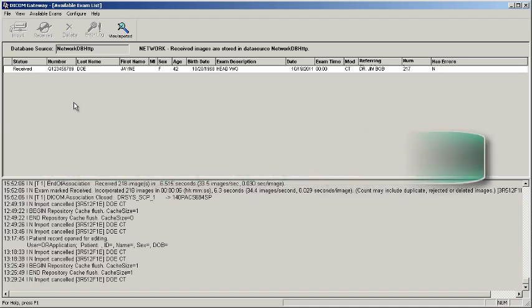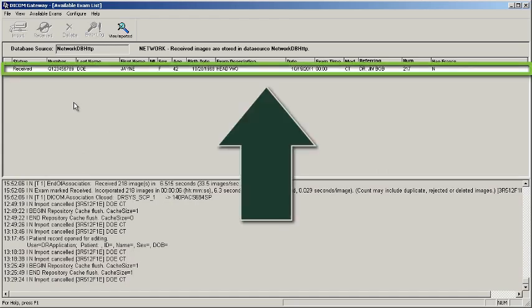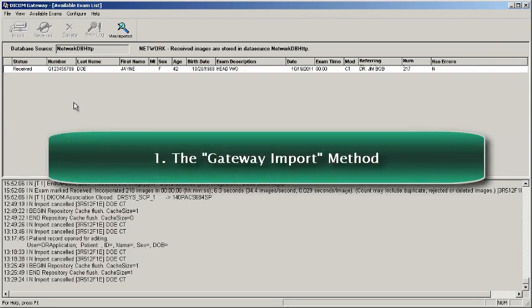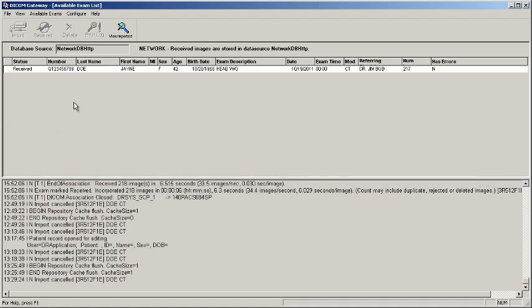So after you have verified that we have actually received the study, there are two different methods by which we can import the exam into the online status. The first way, which I'm going to refer to as the gateway import method, is probably the easiest and most straightforward, but it has a disadvantage in that you have to actually be in front of the receiving gateway to do it. You cannot do this remotely from Health Center or Eureka Prompt Care. It's not going to work. You have to be in front of the PC for this to work because it's done through the gateway.